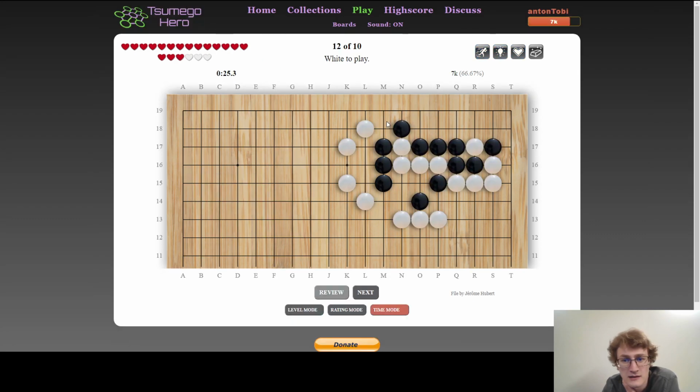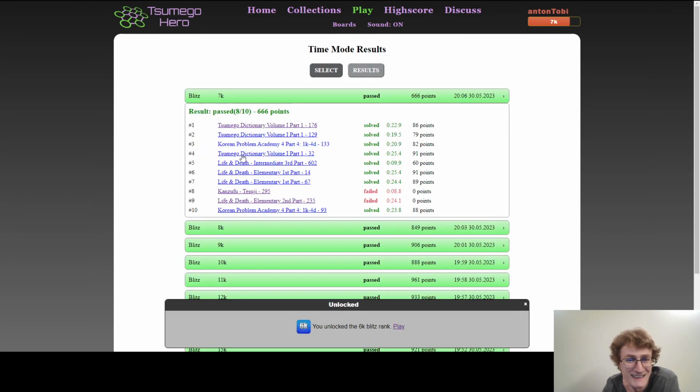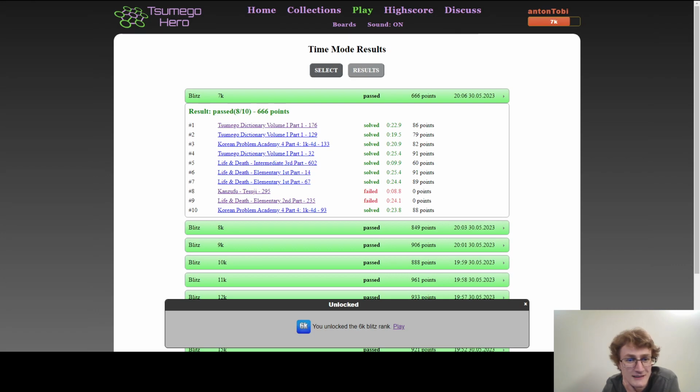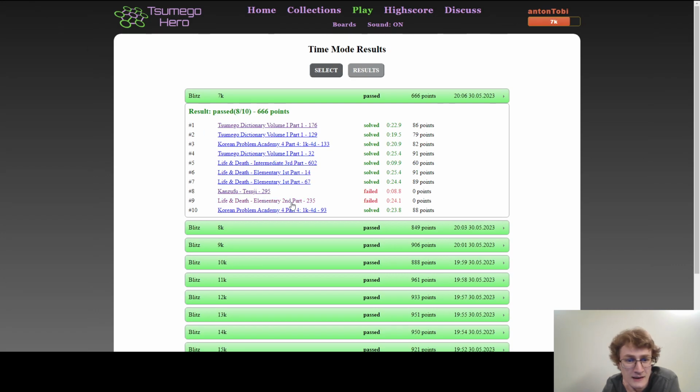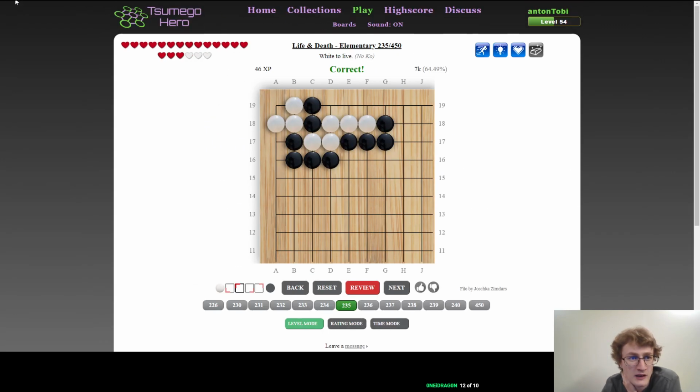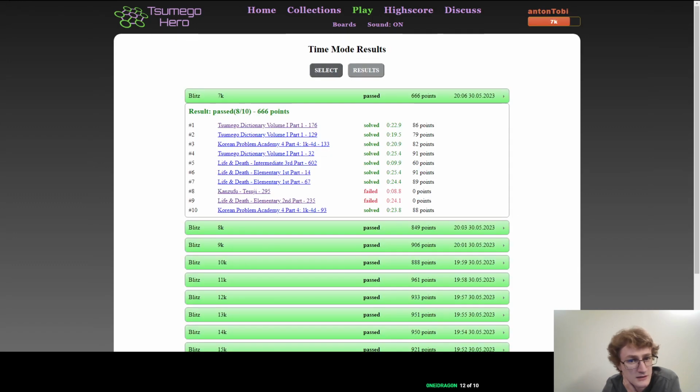And the other one... No. What? It says 12 of 10 here. Hang on. Internal error, okay. I guess it didn't like... There we go. This one... I just forgot to respond to Atari. Okay, back to... There. I mean, we did pass, right? You needed to do like 8 out of 10 to pass, I think.